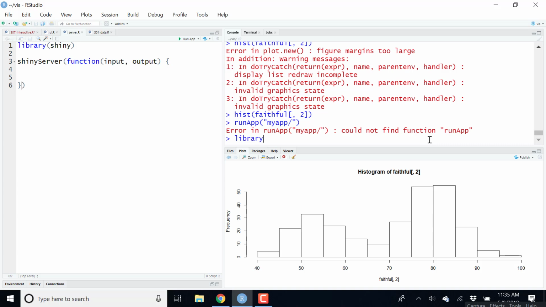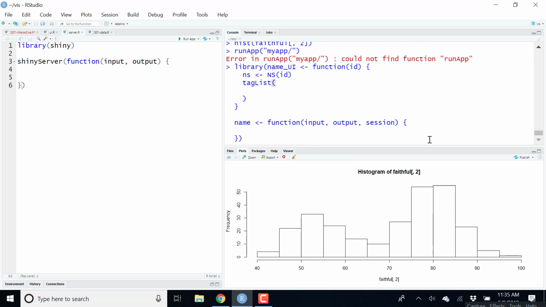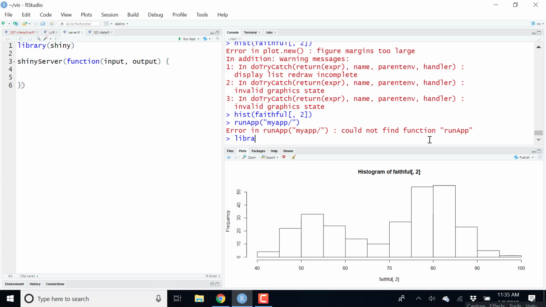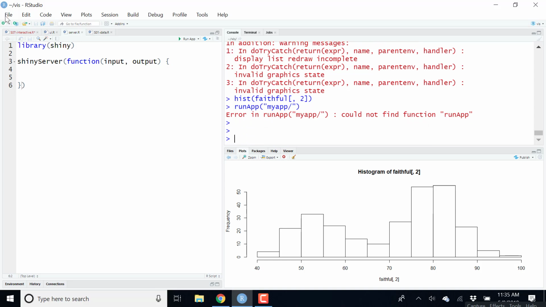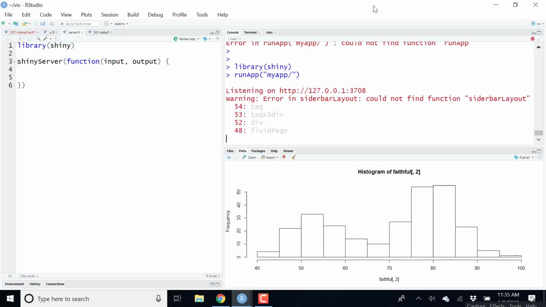So I run my application here with the runApp function. I provide the name of my directory.